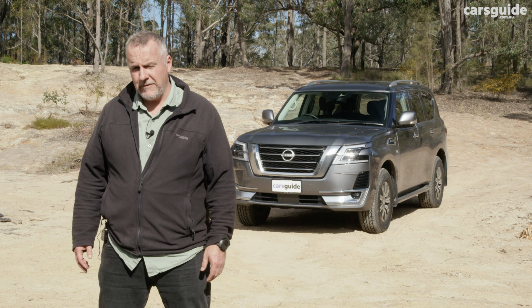The Nissan Patrol is a decent all-rounder. It's refined, it's comfortable, and it's a very capable four-wheel drive wagon, and this may well represent your last chance to get into a V8 Patrol. But are the new upgrades worth it? Well, yes they are, especially if you rely on tech, as all of us do. But for my money, especially if you are spending this much money, I would opt for the Warrior. You just get all of that aftermarket equipment, all of that engineering built into it, and it's all covered by warranty. But what do you reckon?